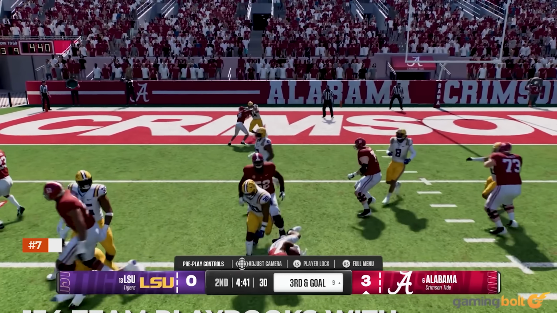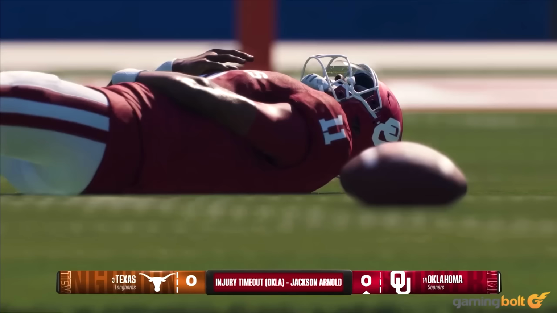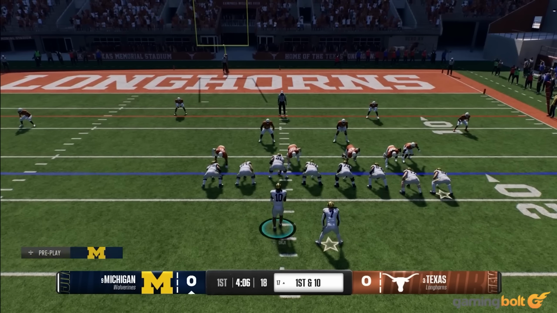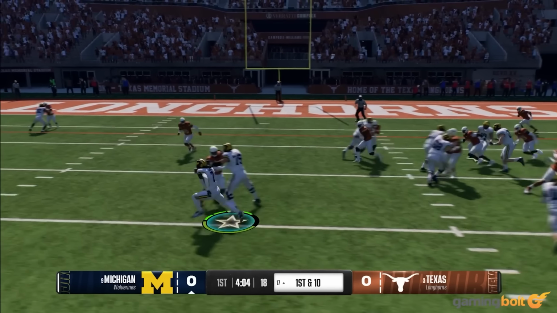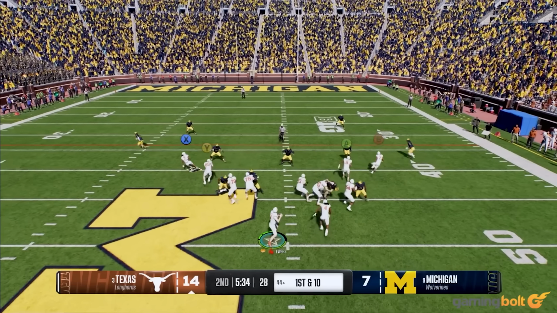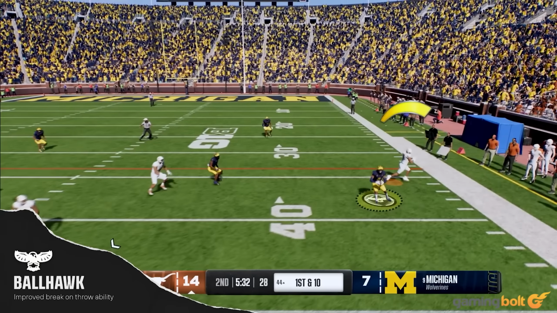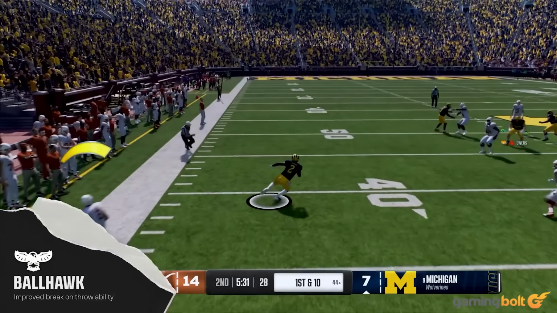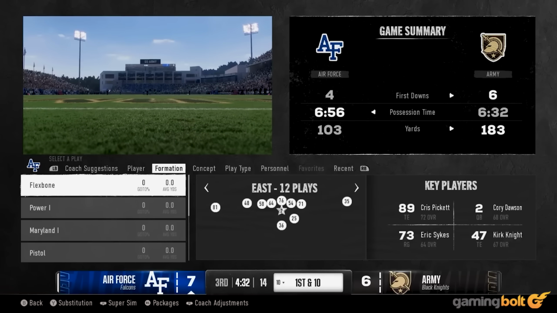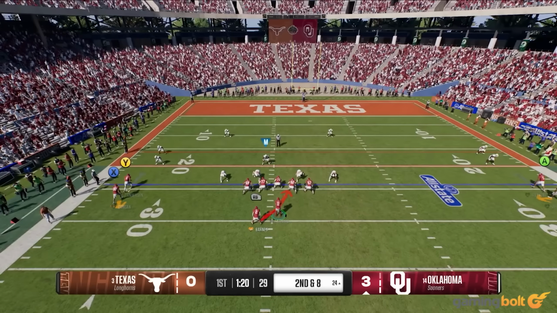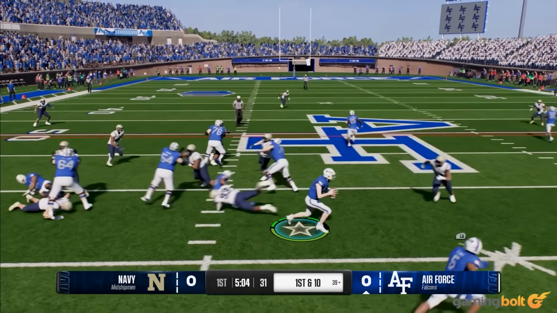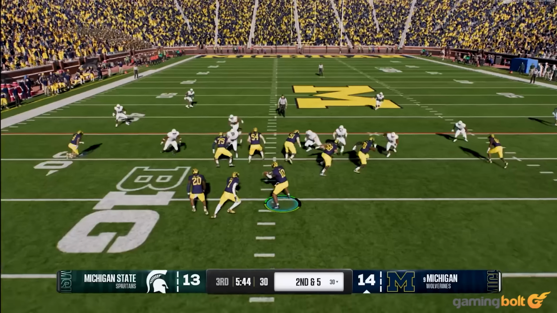Every Division I team's strategy is reflected with their own playbook in EA Sports College Football 25. This means that 134 playbooks were made using thousands of plays, 1,500 of those being brand new to the game. You can customize your own playbook, just like in NCAA Football 14 as well. So it'll be fun browsing through the plethora of other players' styles.